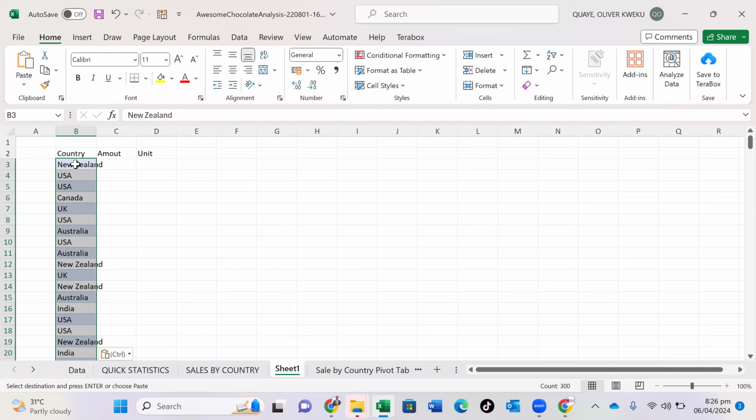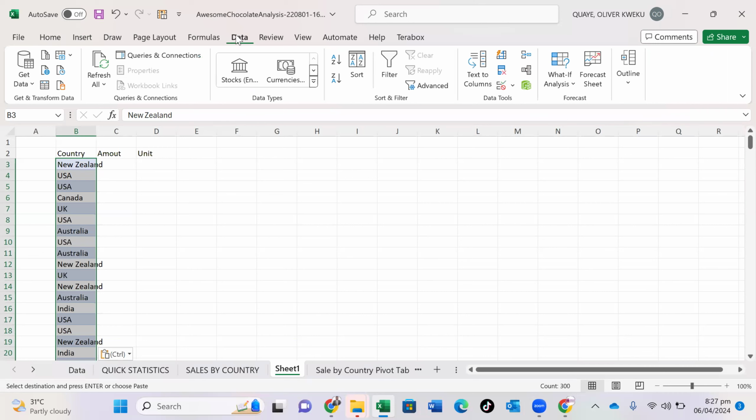So what you are going to do is go to your Data tab. When you click on the Data tab, go to the Data Tools group. So let me come back again.